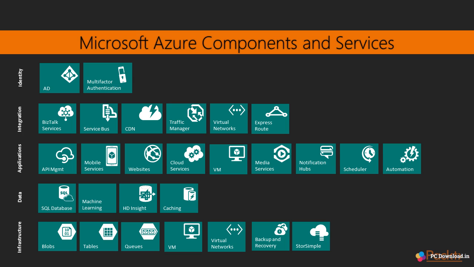And then from an integration perspective, we recognize BizTalk services, Service Bus, allowing you to build interesting Internet of Things solutions, CDN, Content Distribution Network for streaming multimedia or content in general, Traffic Manager, virtual networks, and ExpressRoute on the network side. And Azure also provides identity services, which will be covered in a lot of detail in one of the later coming videos, Azure Identity and Multi-Factor Authentication.